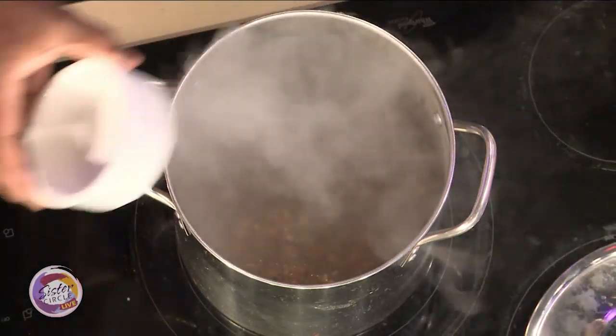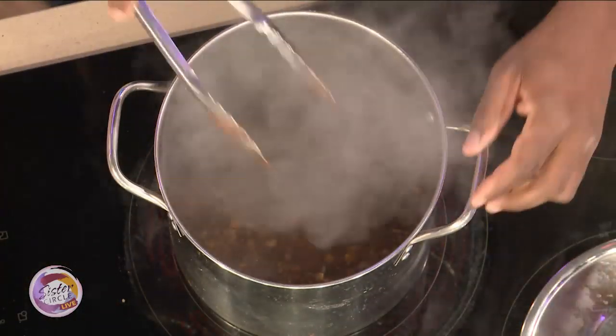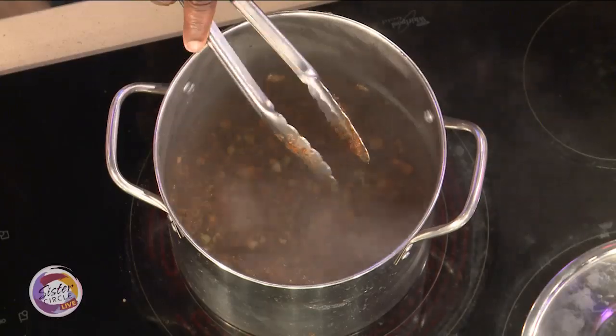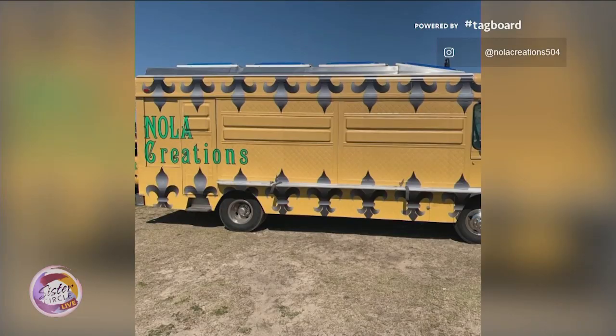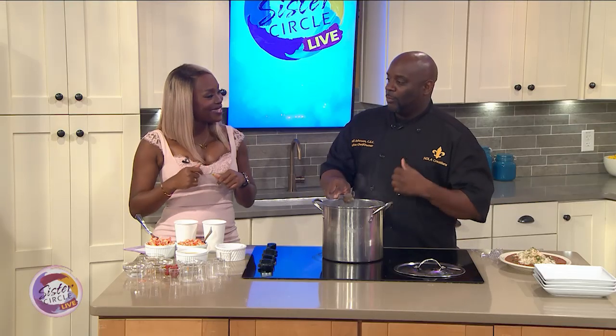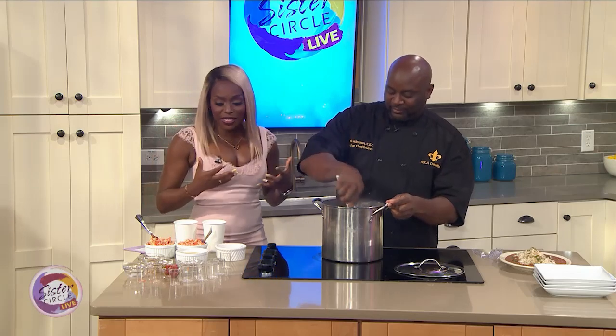So you also have a food truck, NOLA Creations, and I hear you're going to be traveling state to state soon. So we are going to be traveling with our truck — this is actually white wine going in, that's my secret. We're going to be traveling, taking our food truck all over the country. We're going to go as high up as Michigan, all through Florida, and back to some of the cities we raced in on the show. There's been a lot of great feedback and support from this food truck race, and it's going to be so welcoming.